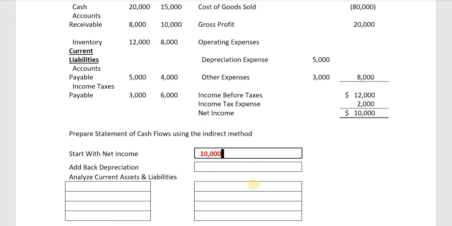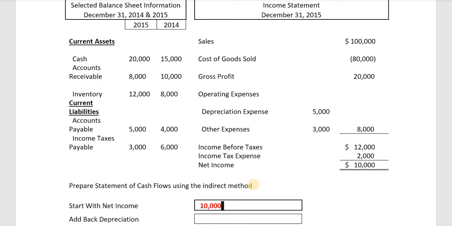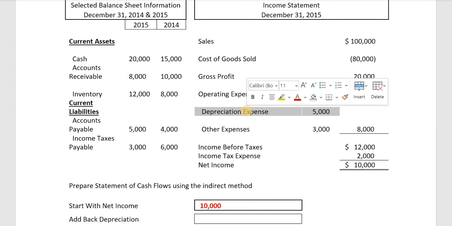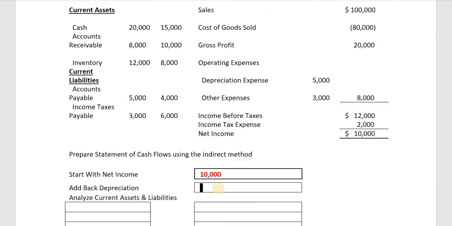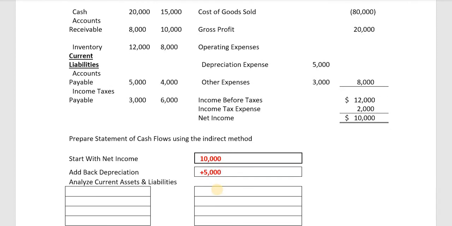Now, we're going to look over here. We're going to look for non-cash events such as gains, losses, depreciation, and amortization. And I see one right there. Depreciation expense. It lowered my income, but there was no cash involved. So what do I have to do? I have to add it back because the accounting department subtracted it as an expense, that it's a non-cash expense, and I'm converting to cash. So here we go.